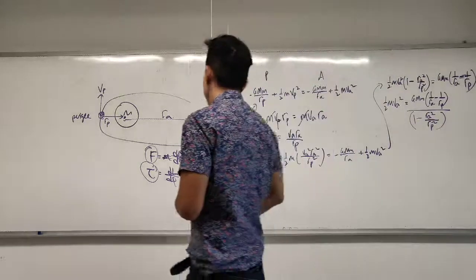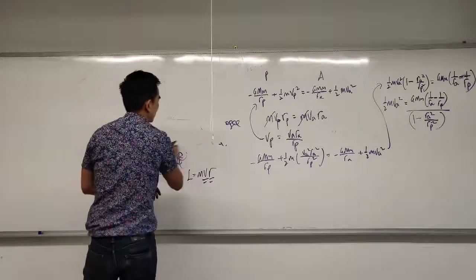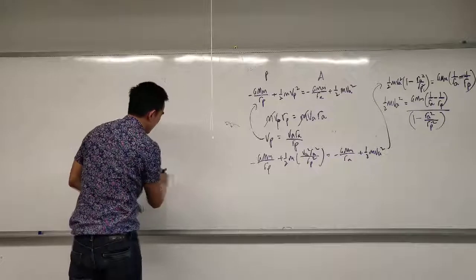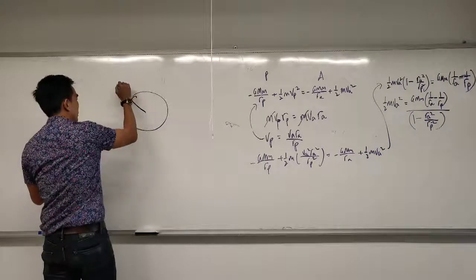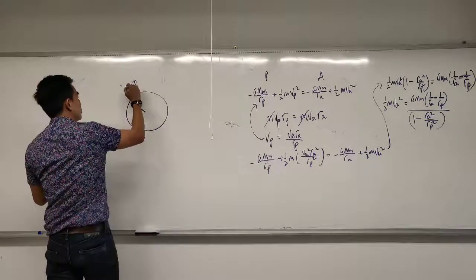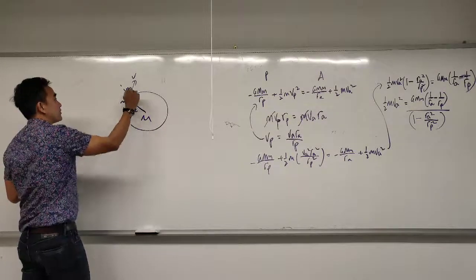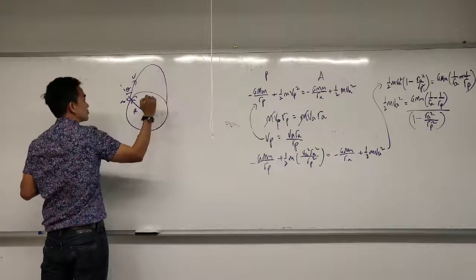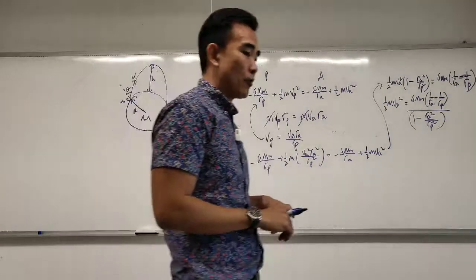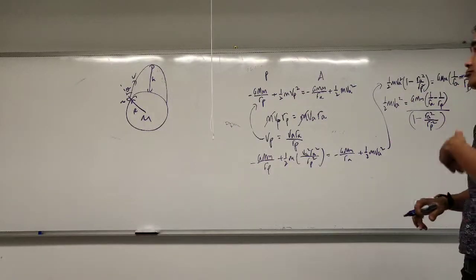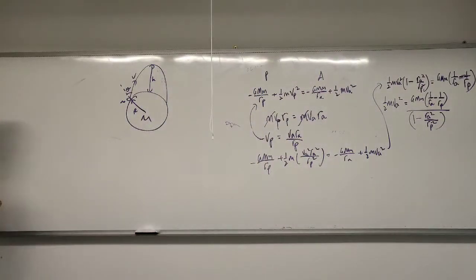So one question I'd like to leave with you to think about and to find the expression for is this. If I were to have an object, say this is R, and I launch it at the angle V, this is M, small little mass M, it will travel out before it strikes again. So the question is, what's the maximum height h that it reaches before it comes around and strikes Earth again? So this is the question I'd like you to think about, and let's discuss this in the next lesson.